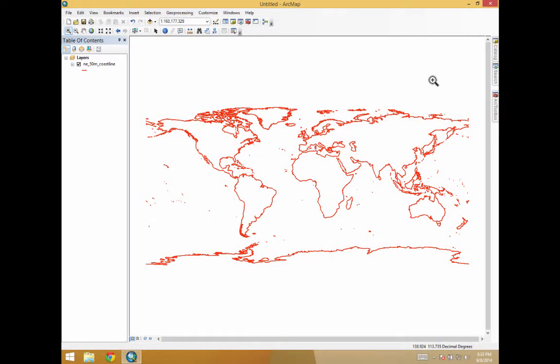Okay, the goal of these tutorials is to show you how to use some generalization tools that are really powerful and really useful for almost every map you create. The problem with spatial data is it's collected or created at certain resolutions, and often we aren't planning to design a map at the scale that the resolution is designed for.